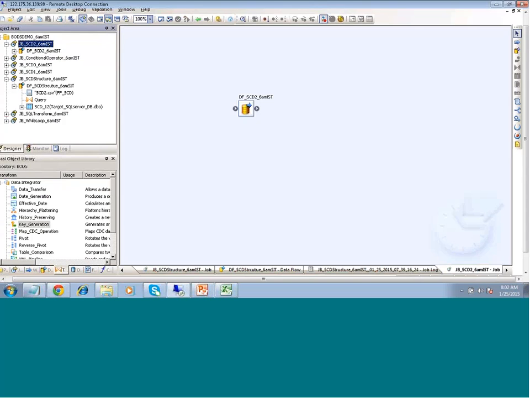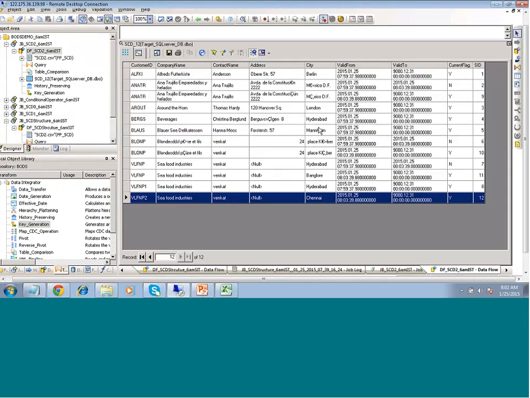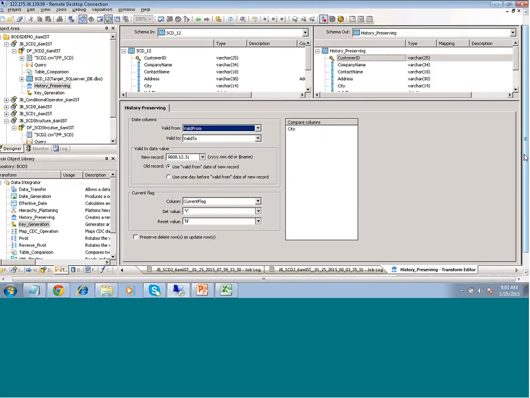So the key here is the history preserving. History preserving is equal to map operation. Map operation also does the same. What is it going to do in the history preserving? It is going to update some records and insert some records. What is it going to update? It is going to update the respective city values, the valid from and valid to, and the respective SIDs and the target keys. So are you getting my point?